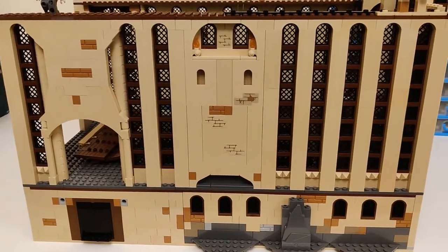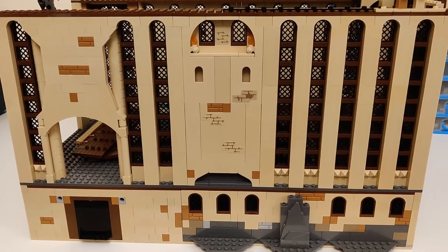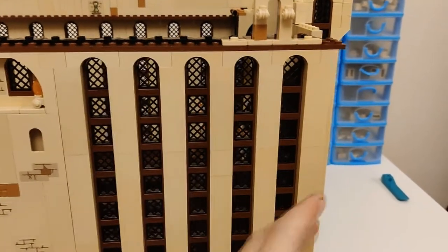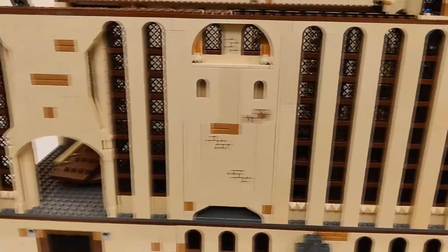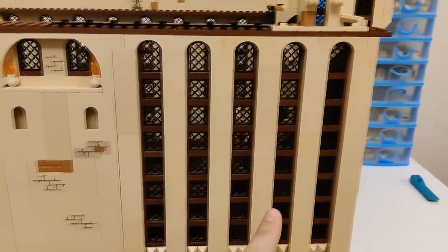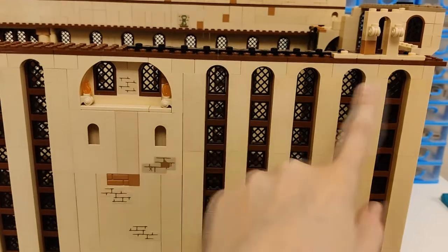What I will show you now, however, is the towers that I've been making for the Great Hall. But first, I'll tell you a little story. Initially, as you know, well, I guess I'll show you a picture, but this is the backside of the Great Hall, which you have seen before, and this is a test wall that I've just placed so far for the time being. Now, you know, these pillars, they go up and they end up on these little towers.